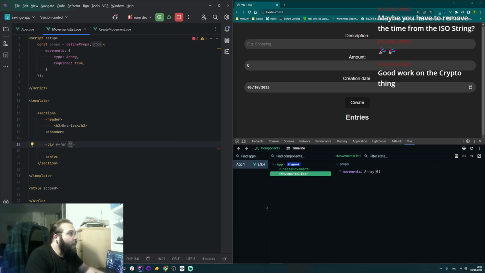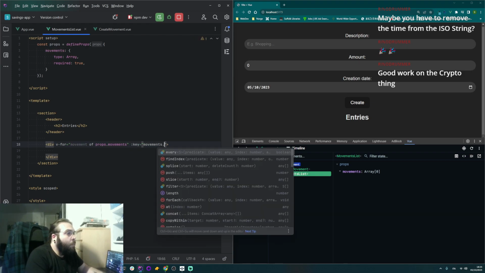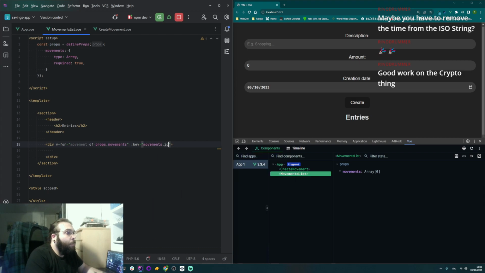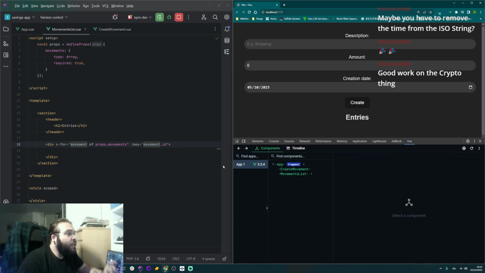And let's say v-for movement of props.movement, and as a key I'm going to be passing that movement.ID, so then I can uniquely identify each element of my array. That's why I actually added it. Should make things much easier.